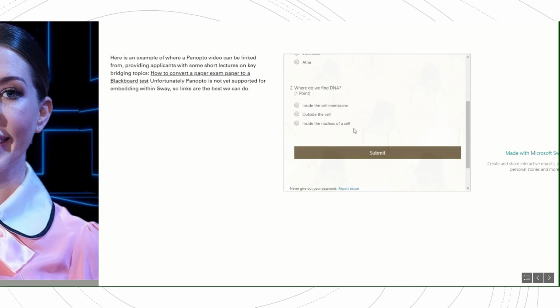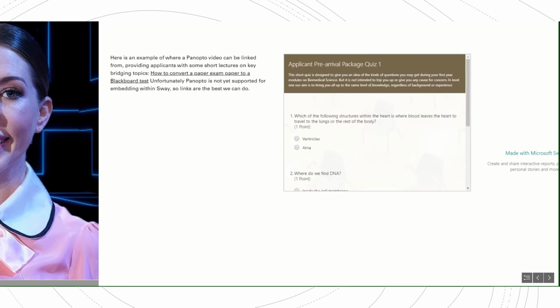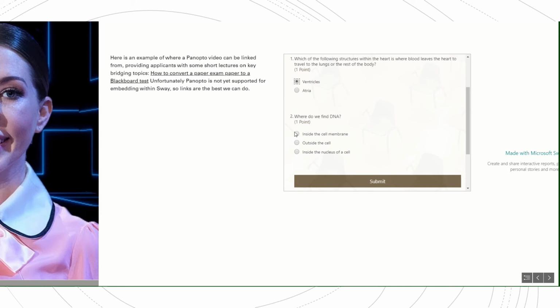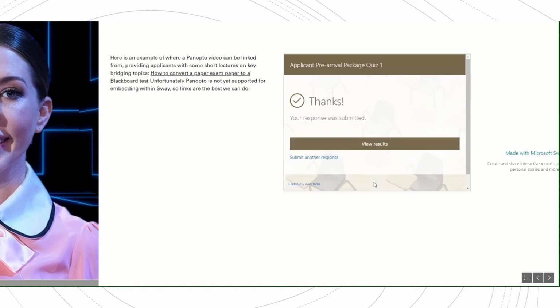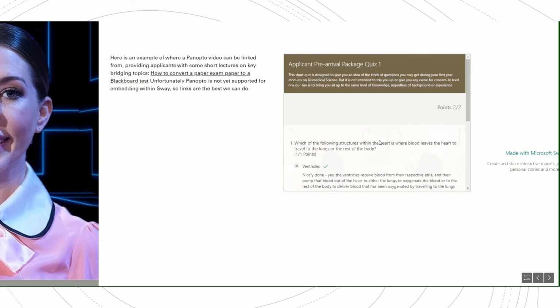And you can do it for any kind of basic information, 1 for each module. Doesn't count for anything. The marks don't go anywhere, but they get the right answers when they've completed it. Just multiple choice. You can have multiple option, multiple choice, sort of anything that's automated. There we go. And then you submit that, and then you can view the results. And it tells them if they got it right and if they got it wrong. So it can be a bit of pre-quizzing so they know where they are, sort of show where their strengths are, where maybe they're not so strong.